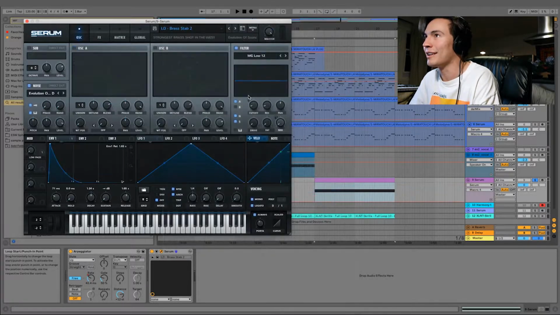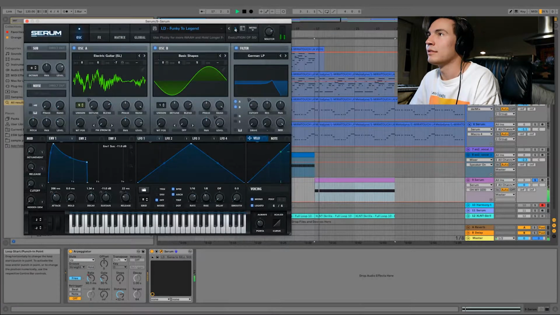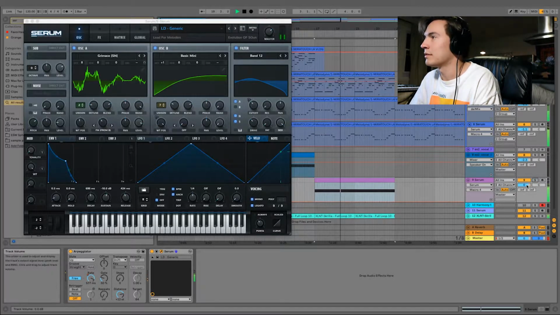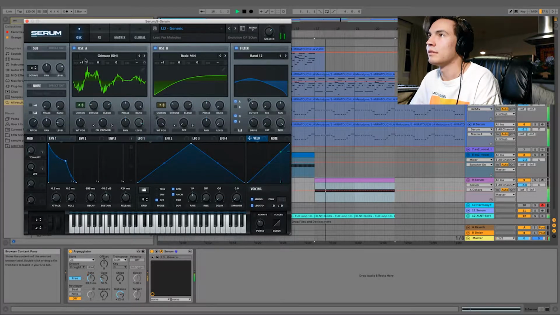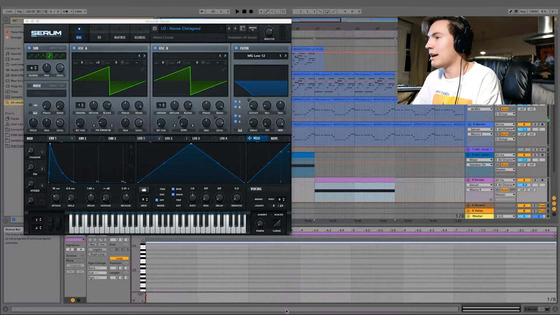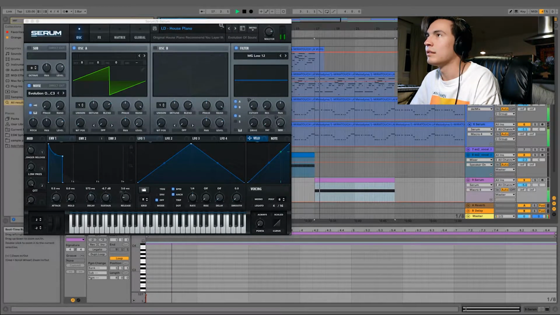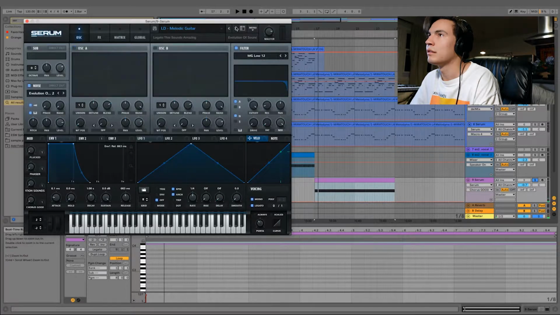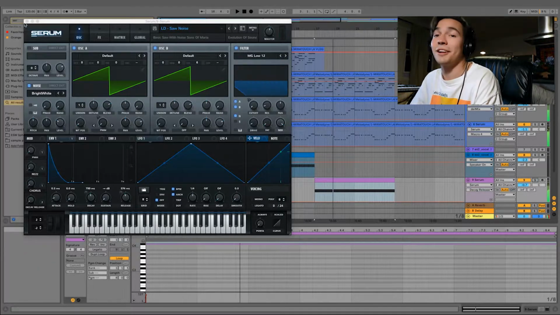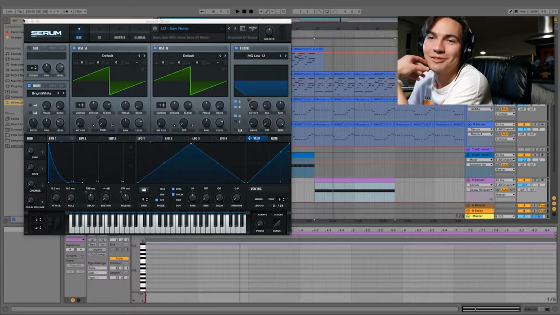Let's choose a lead theme. That sounds terrible. And a lot of this, as you see me doing right now, is literally just trial and error. So. That's dope. That's a good song. If you look at the Serum preset here, that's just two saw waves, which I initially had, but.